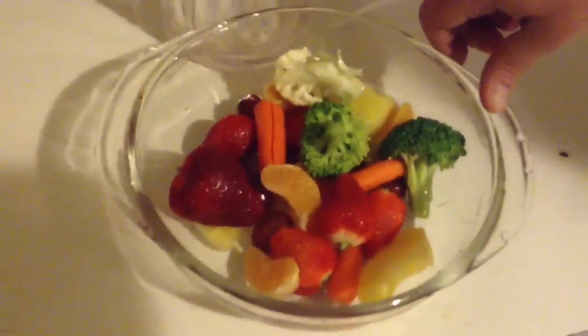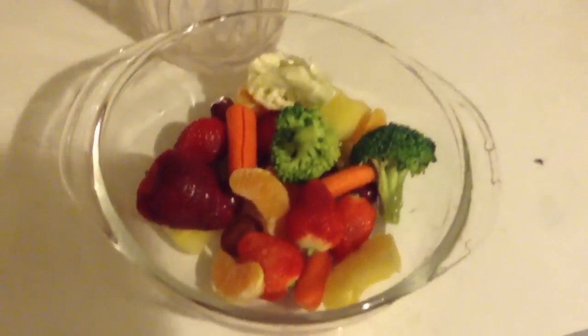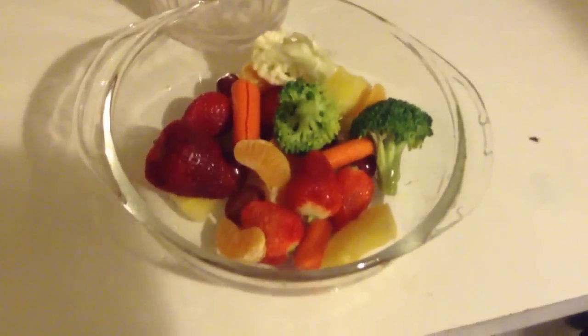Anyway, as I was saying, I have a bowl full of fruit and veggies. I have broccoli, cauliflower, let's see, carrots, strawberries, pineapples, grapes, orange. Isn't that cool? So, what I have bought today is a juicer!